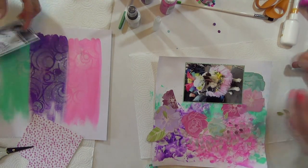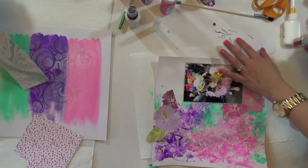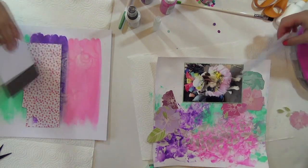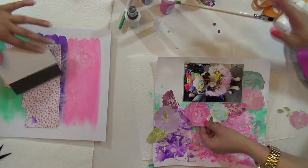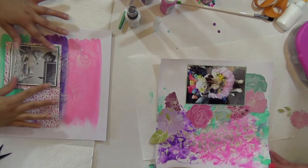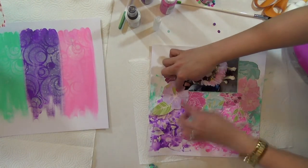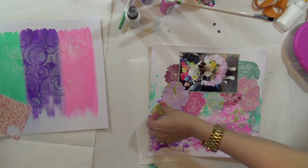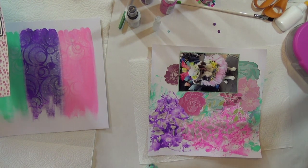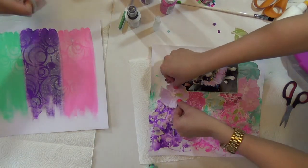We were just saying how we both scrapped in high school, and then we both forgot to scrap in college, and now we're trying to go back. I'm realizing I have no printed photos from my undergrad years at all. There's no album, nothing. It's like Facebook came around, and I stopped printing pictures for a decade. I know I'm not the only one who feels that way. I think it was when digital cameras came out that you didn't have to print anything. You just posted and kept them on your computer. But it's important to keep pictures.